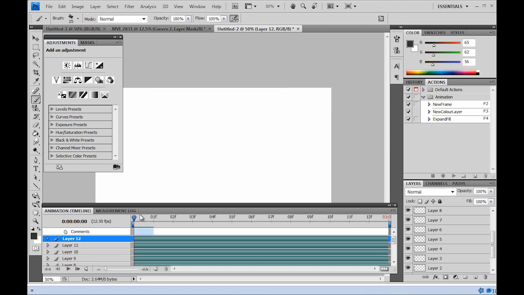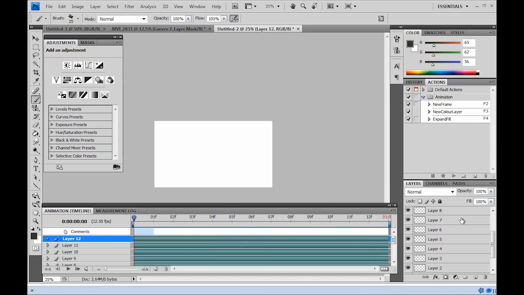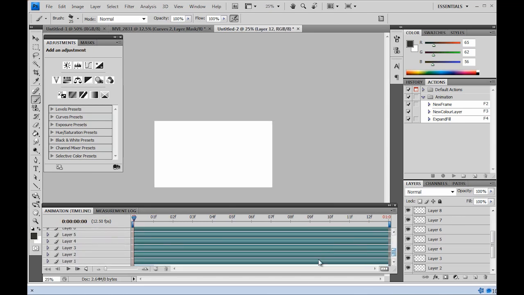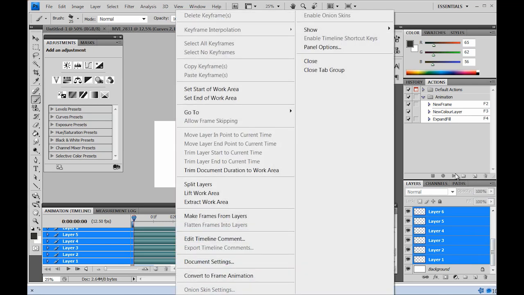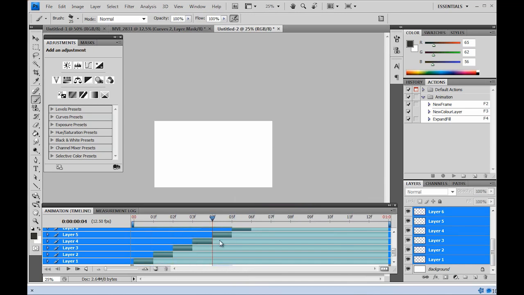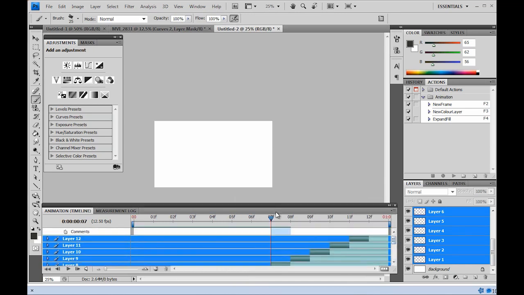Okay, so I've got that here. I just made all these layers, and they can be your images, they can be an image sequence, all open together. A really quick trick to sequence these is to say make frames from layers, which will sequence them like so, putting one frame per layer.